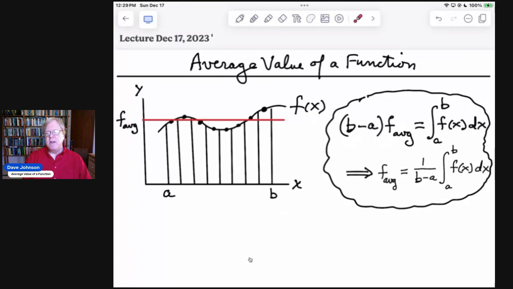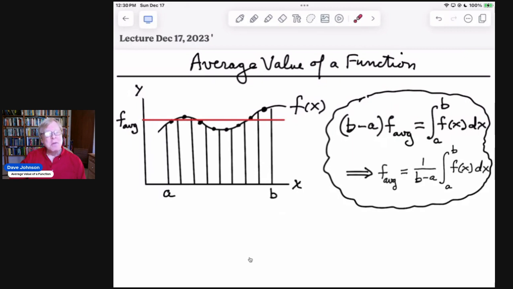Well, the standard definition is the following. Let's look at b minus a. That's the width of the interval between a and b, times the height of the function, the average value of the height. So b minus a times f average. And what they're saying is, let's let that be the area under the function. We all know, because we've studied the definite integral in Calculus 1, the area under the function from a to b is the integral from a to b of f of x dx. Okay, so we're experts on that.